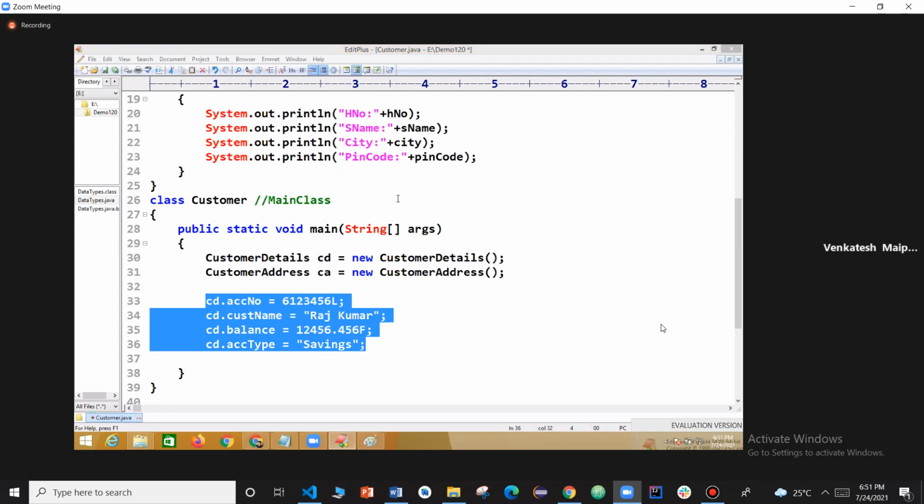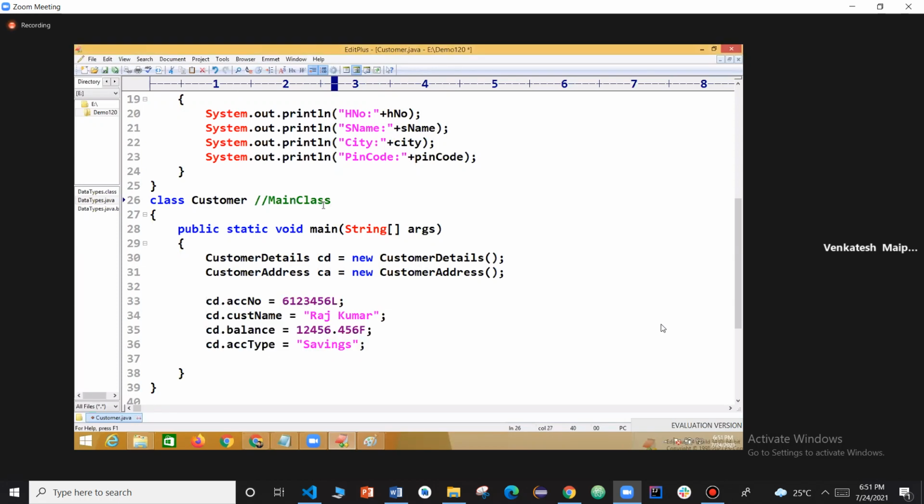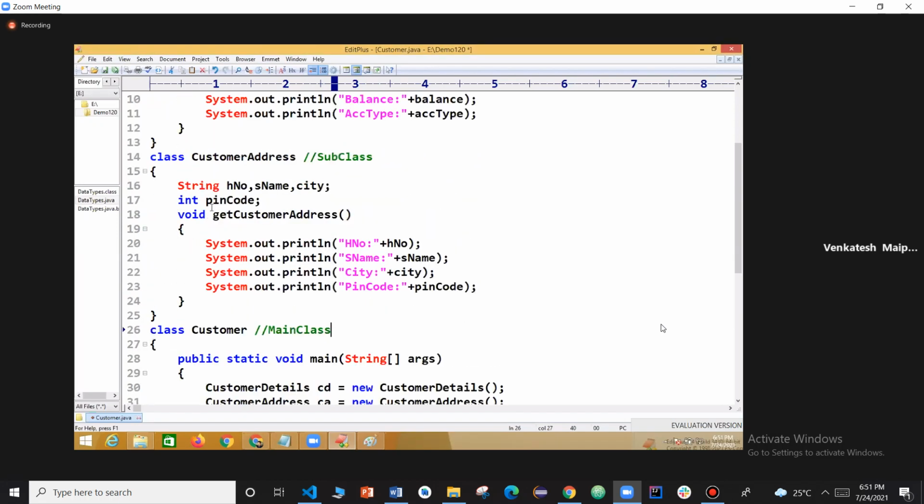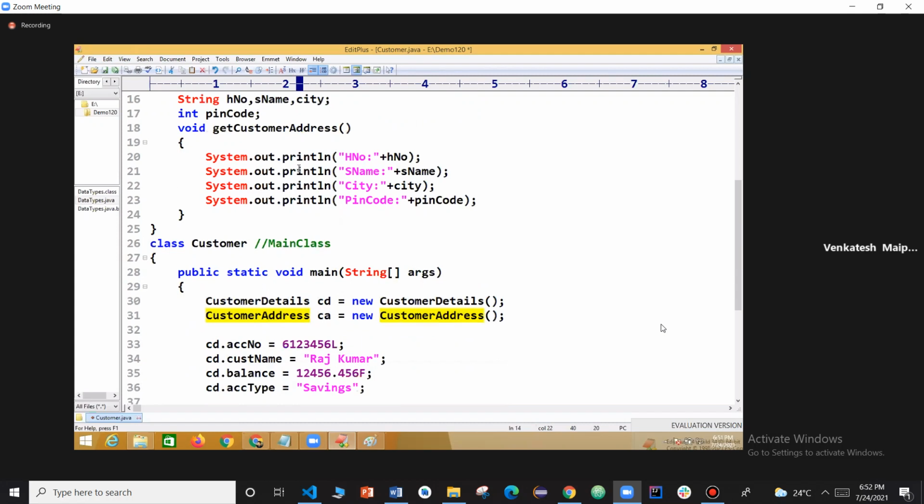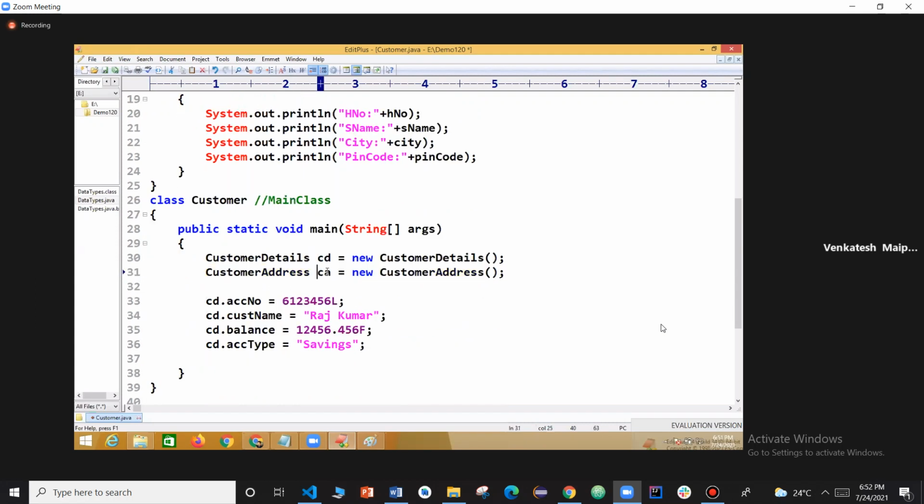The same way you can access the other variables using the object of customer address. What is the object of customer address now? ca. So ca dot house number is equal to double quotes 12-34 by H. I'll give my house. I can represent it because that is a string, no?